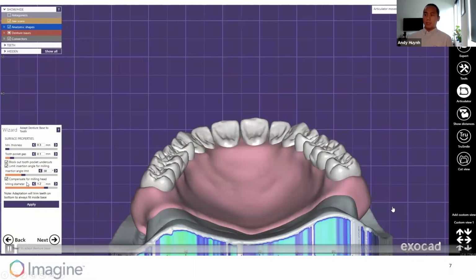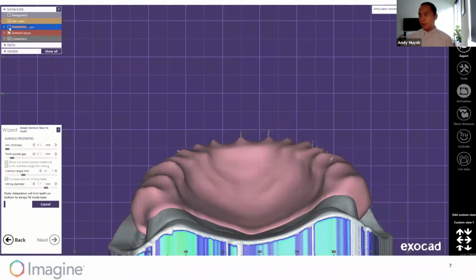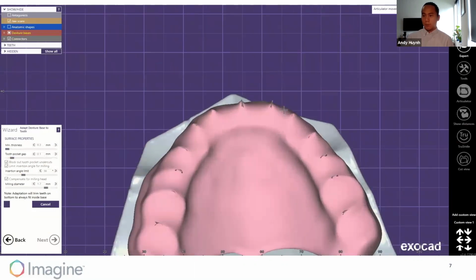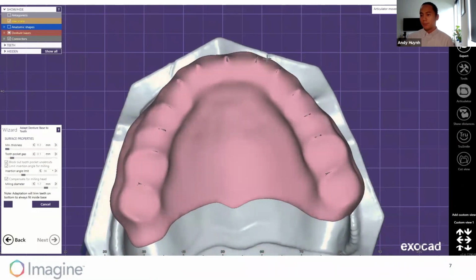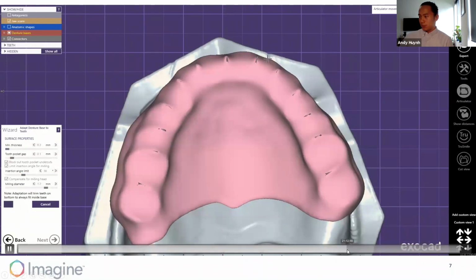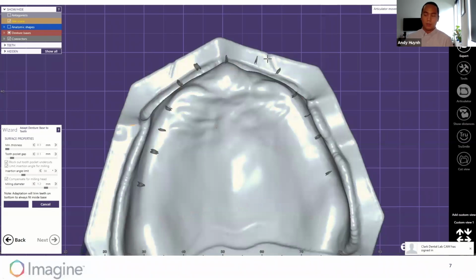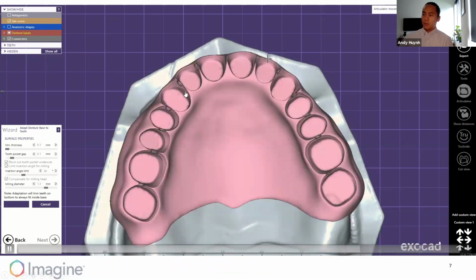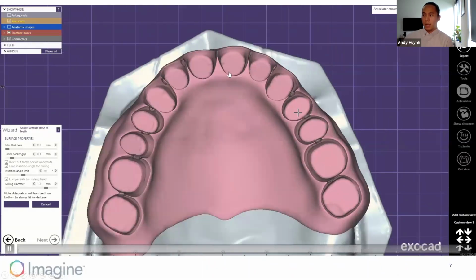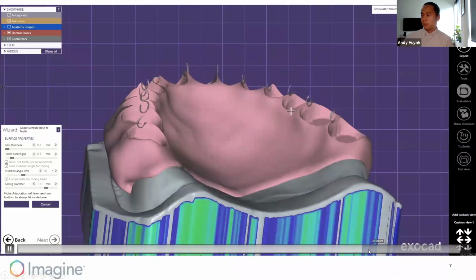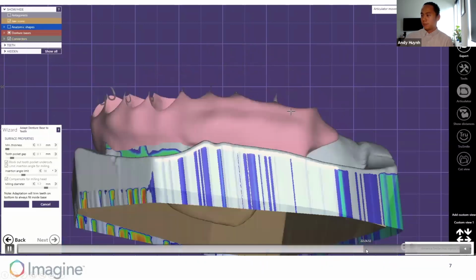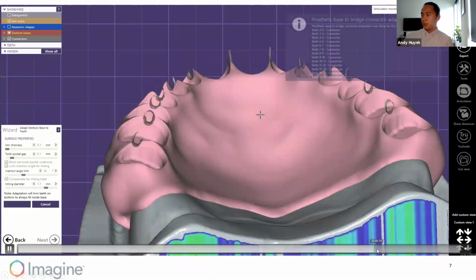All right, now we can actually adapt the teeth to the denture base. So we'll go ahead and do our settings, our minimum thickness, our tooth pocket gap, and then we can just skip ahead so we can see what that looks like here. Again, I know I'm moving kind of fast, but we will answer all these questions towards the end. And as you can see here, the denture base has adapted to the teeth as well as the connectors. Again, we'll just skip ahead.